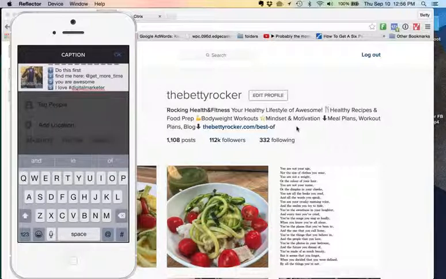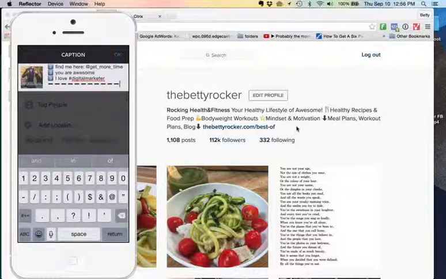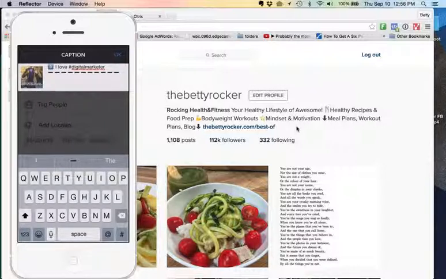So tag yourself in your post so that they can easily click straight to your profile to get your profile link to your website. That's what I just did here. And then use hashtags like you use spices and seasonings. Don't be the desperate person who has like 50 bazillion hashtags at the bottom of their post. Add that to your caption. Add that to your comment section.